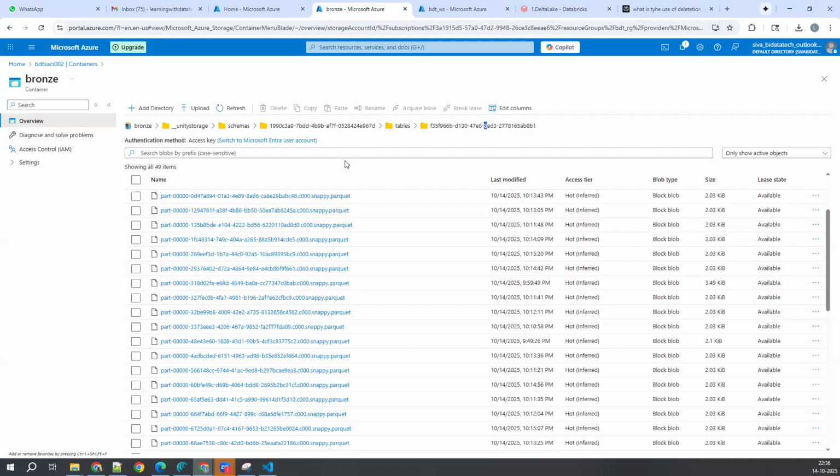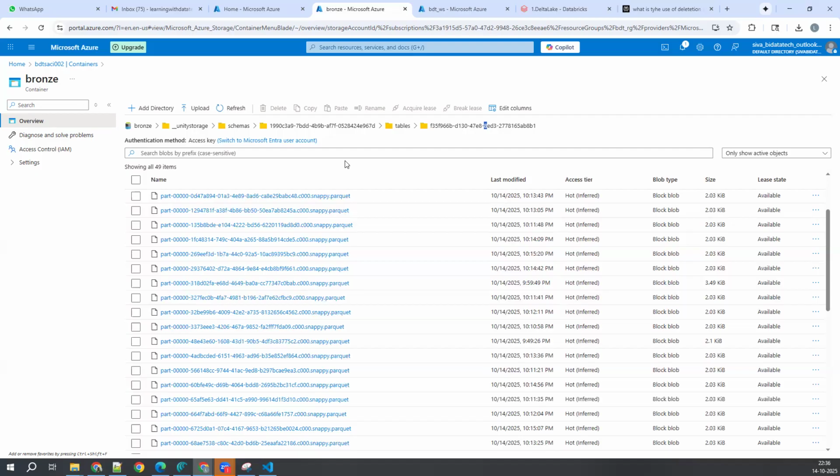Now coming back to Databricks. If you keep doing DML operations on the table, it keeps incrementing the number of files, keeps adding files in the backend.